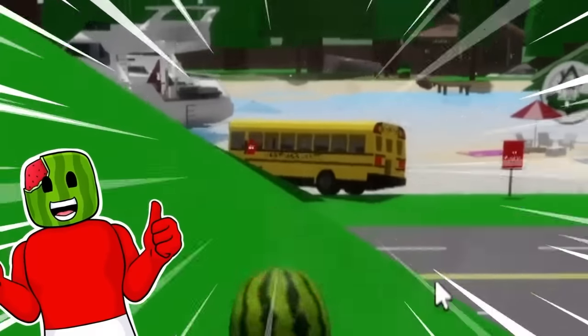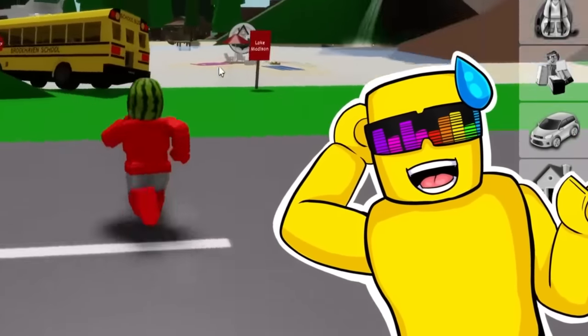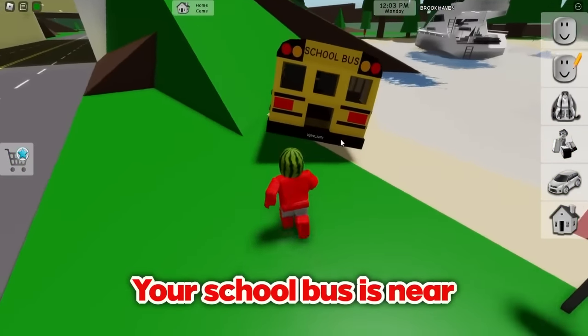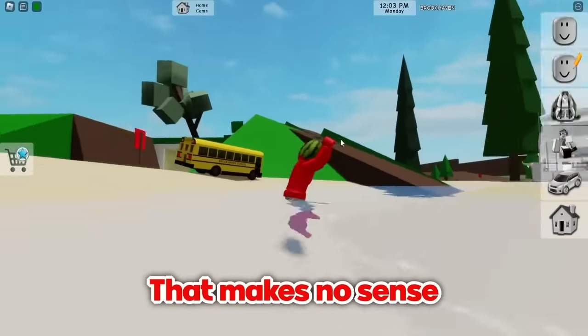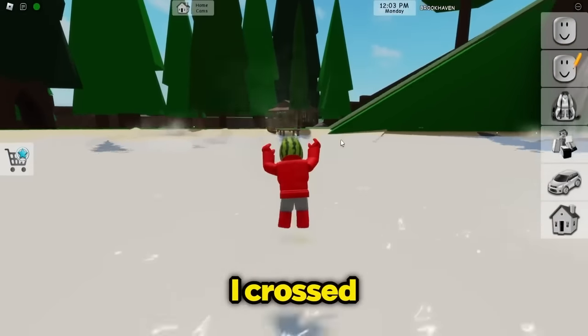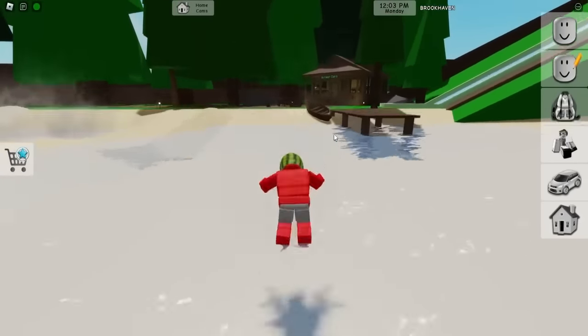Bro, I found your school bus. Yeah, what if I wanted you to find my school bus? Bro, near water. Your school bus is near Lake Madison. You're here somewhere. But how did you cross? That makes no sense. Who says I crossed? You're probably at the summer camp. Shh, don't check, bro. Don't check. Leave the cabin alone.